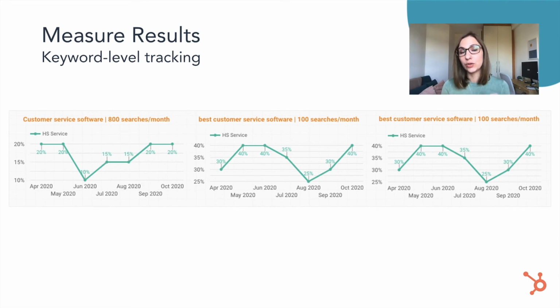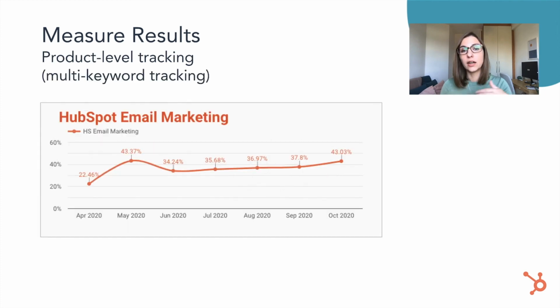I personally use Google Data Studio, so I connect the data that the SERP Tracker that I've just shown you pulls out to Google Data Studio, so I can track, even at a keyword level, how we evolve over time. Then, pulling all the data for all the keywords that are representative for the topic HubSpot email marketing, I see an average visibility for our tool, so I know we're making progress for a particular tool.